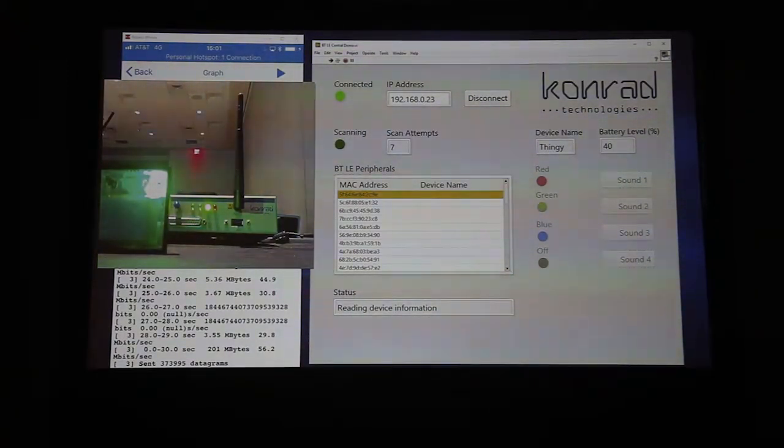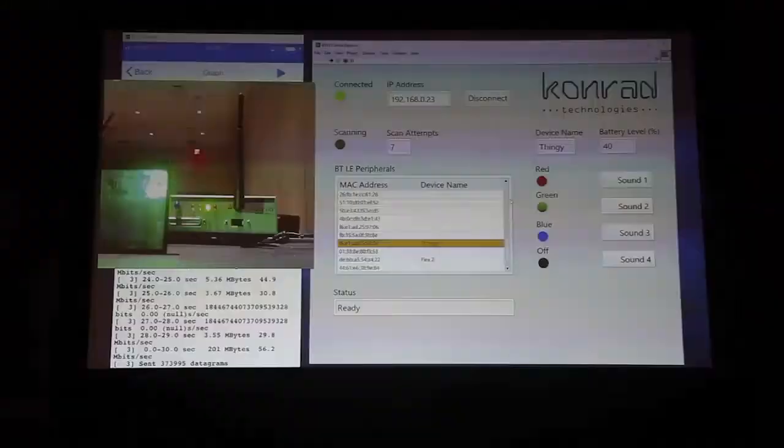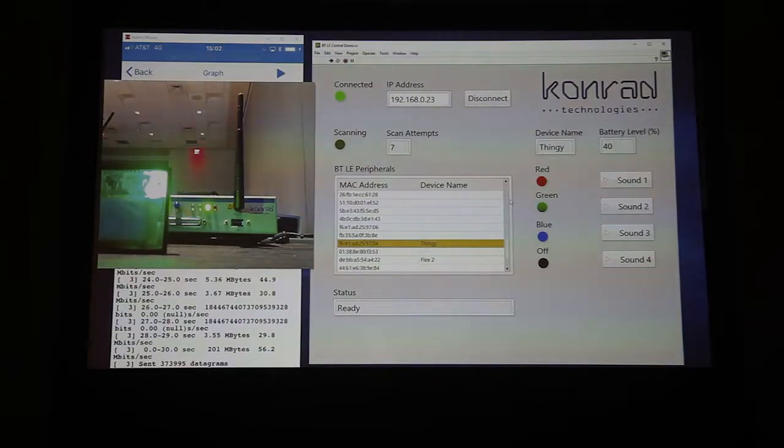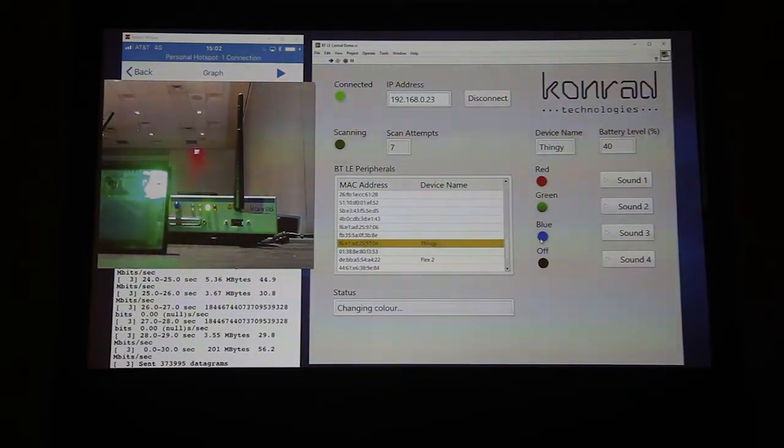On the right-hand side you can see it's found the aptly named 'thingy.' We've read back some services — you can see it's got an LED with colours, and it's also got environmental sensors including humidity and temperature. Imagine this simple development kit in the context of something you want to test — it could be an IVI system. By reading and writing registers — reading the battery level or writing something to a register to change a colour — you're functionally testing something, and that's really the key of this demonstration.